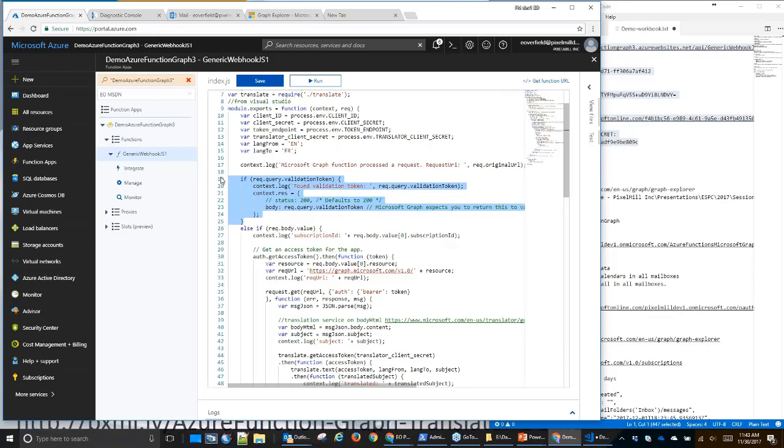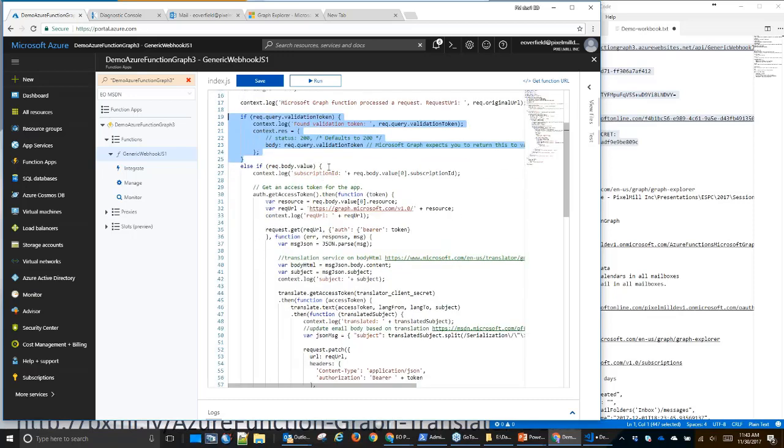What happens when you create a subscription is that the subscription service sends you a validation token, and it expects you to reply with that validation token within 10 seconds. So the first piece of my code is basically allowing us to set up a subscription. It's really simple. When this first happens, it's most likely going to fail, and that's okay, and we'll look at that in a little bit. It's because the subscription service expects that 10-second reply, and oftentimes the first time I spin up an Azure function, it takes more than 10 seconds.